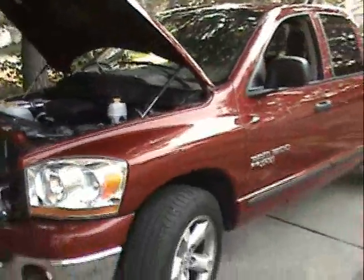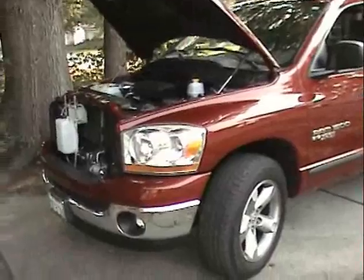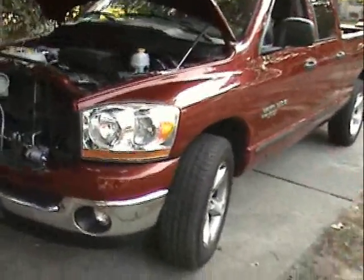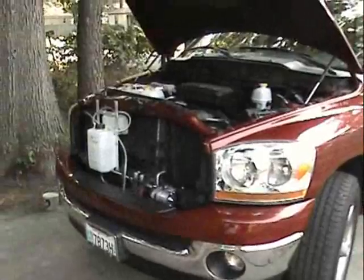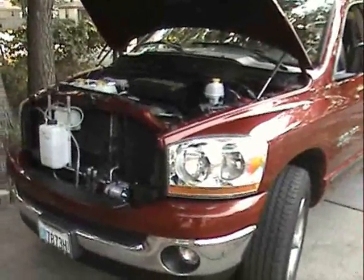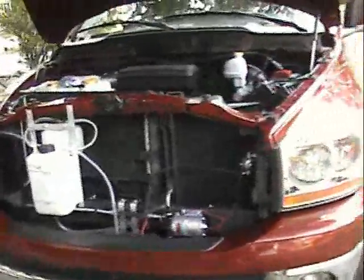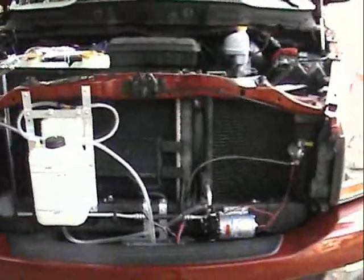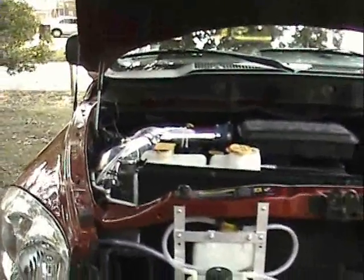I wanted to talk a little bit about my modifications with the O2 sensor. I've remodified the O2 sensor — I've increased the hole diameter to 3/8 inch where it's touching the exhaust flow. I just ran the truck for 45 minutes, not using the map sensor. My in-town readings for gas with my generator running averaged about 15.5 miles per gallon, which is my target for in-town for this truck — that's a 50% increase over what I was getting before. I had very good throttle response, no lagging, no hesitation. I'm 99% sure if I can get a little bit of vacuum on the interior lines, I'll be right where I want to be.